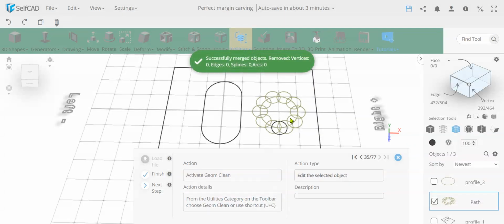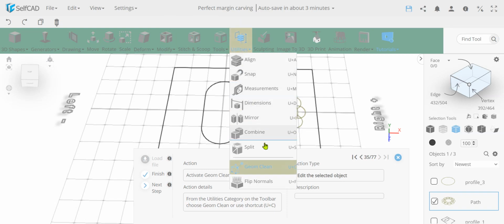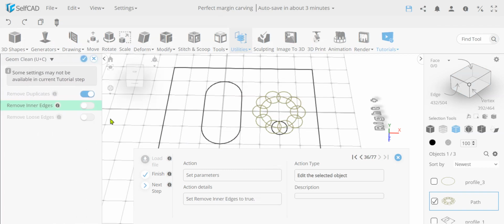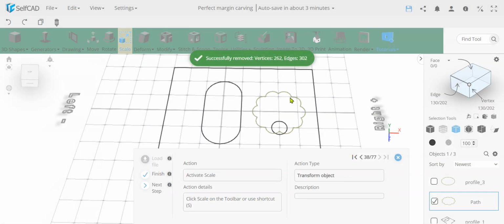Okay, so now once they're all merged, we have the same situation that we had in the initial shape where I had intersections. But now to go and start picking all of these to clean up will be quite tedious. So I did this on purpose to show you another tool. So now I'm going to use Geometry Clean. And in Geometry Clean, there's a feature called Remove Inner Edges. And I'm going to finalize. So it removed all of the inner edges. So we got this kind of, basically circular, all these circles around shape, which is quite a nice shape.